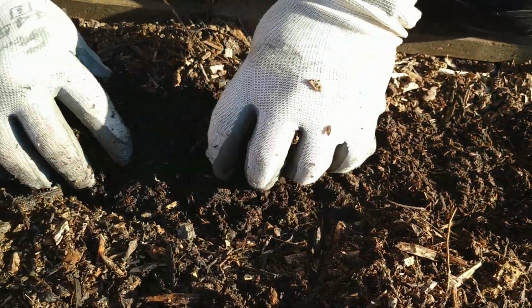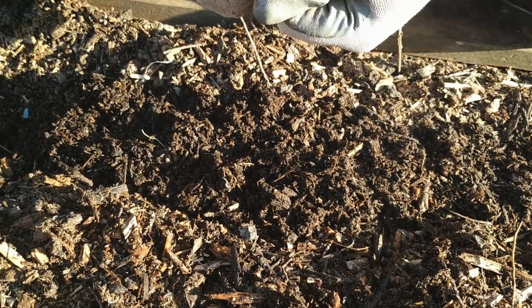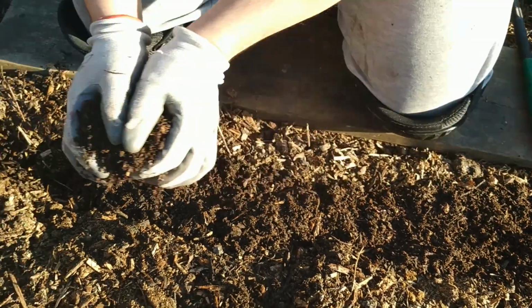Can you get the worm? No, the worm can stay in there. Oh. What are you supposed to be doing? Eating. Can you go and finish then? As soon as you finish, you can come and help me.